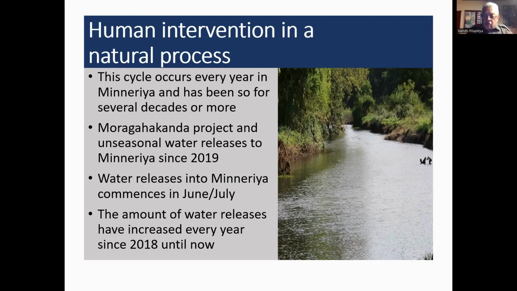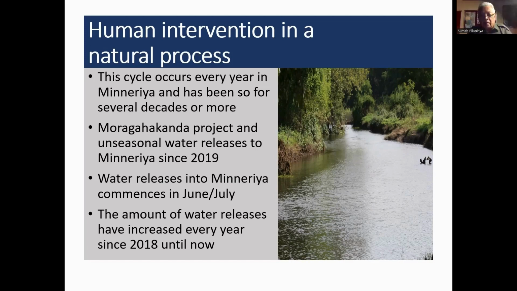However, as we don't plan things well in Sri Lanka, the Moragahakanda reservoir project was completed in December 2018, but the tunnel to take the water didn't even start construction until January 2021. So there is no tunnel to take the water to the Hurulu River. And then during the Yahapalana government, a decision was made, regardless of the tunnel, that a lot of water would be released to Minneria for cultivation in the Polonnaruwa district. So even with the tunnel, there will still be more water coming into Minneria. And from Moragahakanda, they started releasing water into Minneria in 2019, commencing June and July in the dry season.